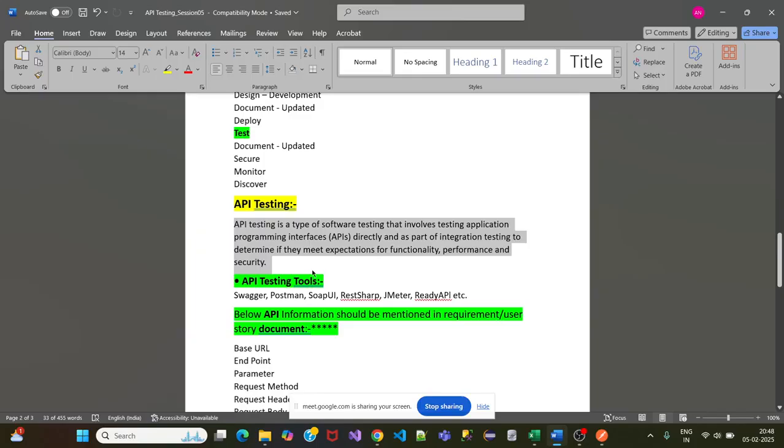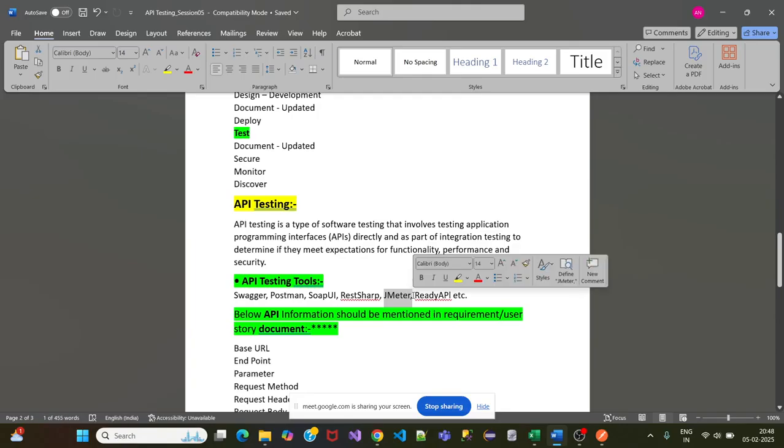API testing tools: we have Swagger, Postman, SoapUI, RestSharp. JMeter is widely used in testing an API's performance, and Ready API is almost the same as SoapUI.